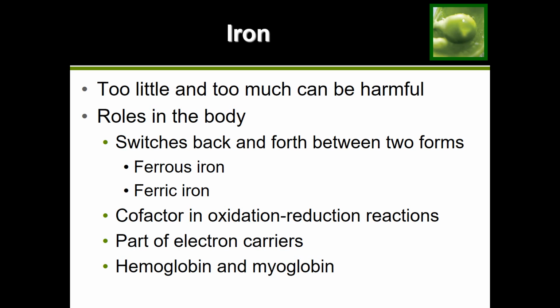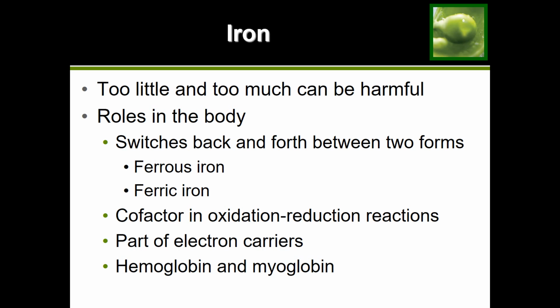For example, in the previous chapter we discussed that calcium is something that will be absorbed more readily when you have a need for it, or we have steps to prevent its absorption and release it out of the body if we have too much of it. That's something that we're going to see iron do in a second, and it's something that's going to happen pretty much with all of the minerals. The body will only absorb as much as it needs, and it will really minimize absorption after that. So we're not going to see really too many deficiencies and toxicities for most of these minerals. So let's go ahead and get started with iron.